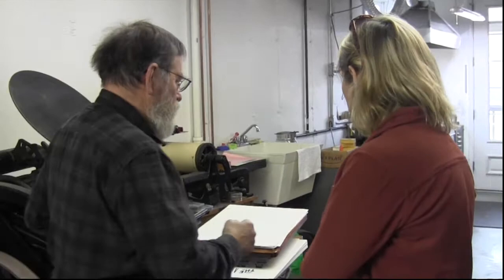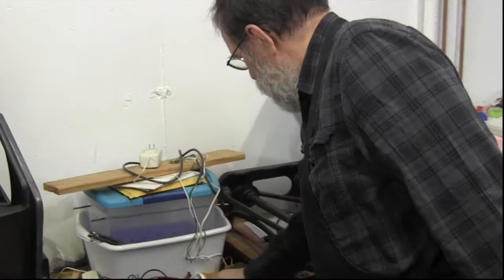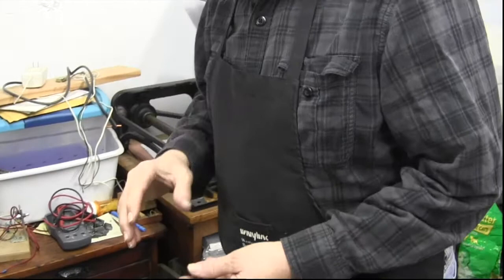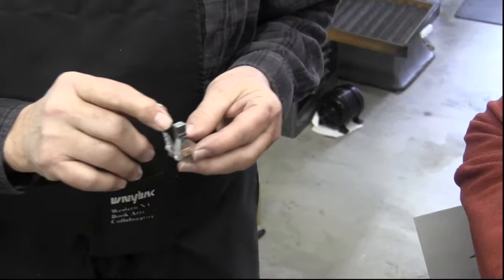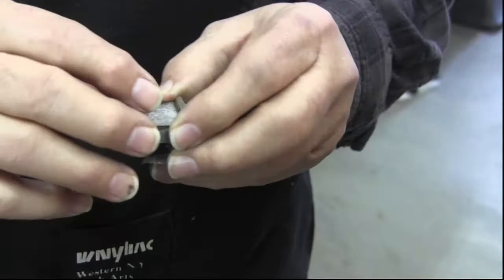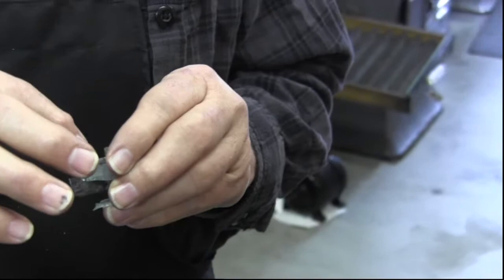Basically, we've got this bath. Are you electroplating? Yeah, electrodepositing. So it builds those. So here's an example. What you have is you take a blank and you drill holes into it, and then you put this piece of type in there. Do you solder it in? No, you just set it in there, and then you build this. It sits in there. So you get that all set up so that it forms the body around it.